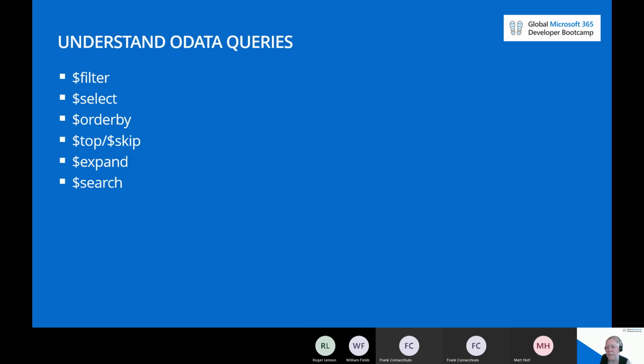Same with search. In some cases, if you're searching for emails, you can pass in a search operation, and it's like doing a search in Outlook. But in other cases, you can do a search, and if the API builders have not built any capacity for searching into their API, this won't get you very far. So with expand and search, you really need to know in what scenarios to use those.